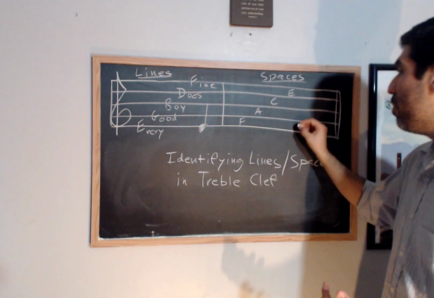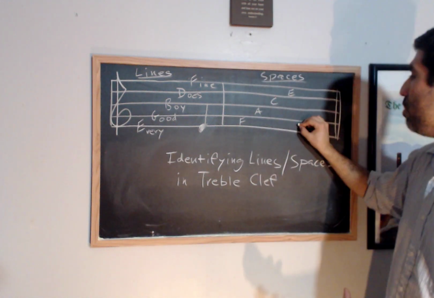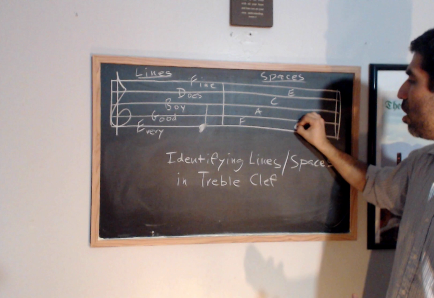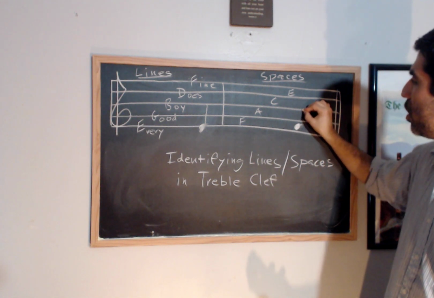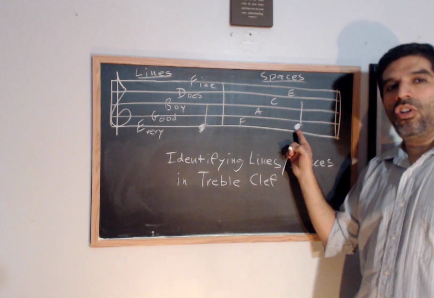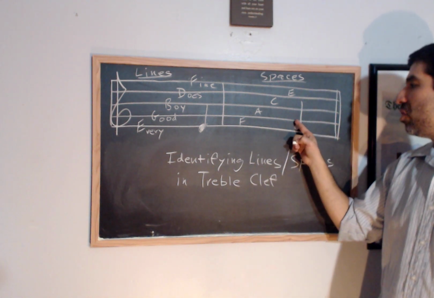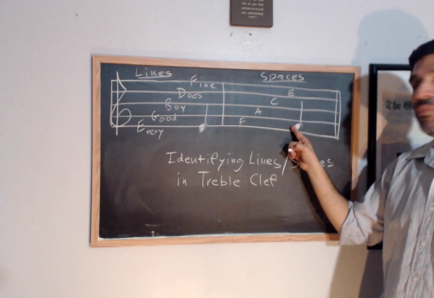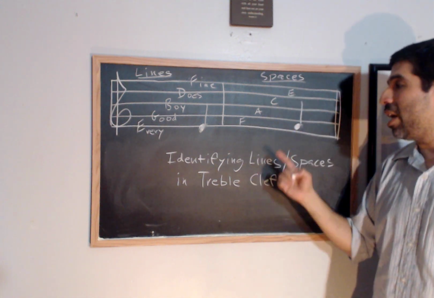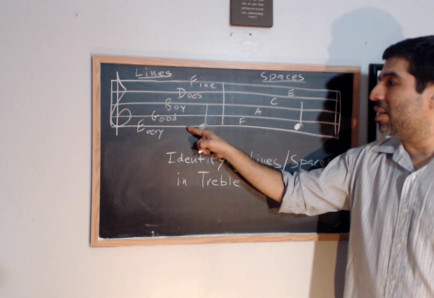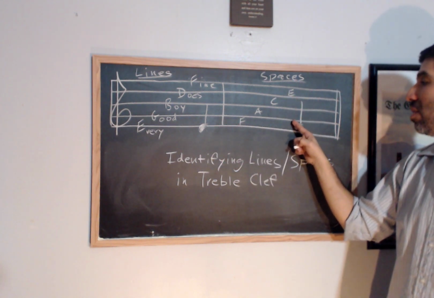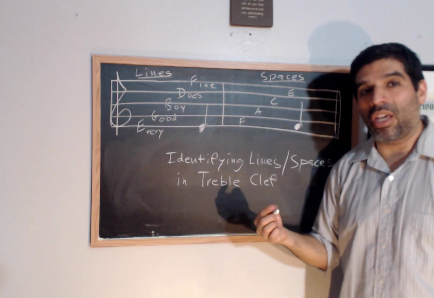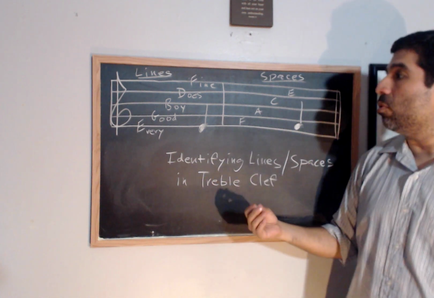But if I do a space note, that means the note head of another quarter note, which I'm writing here, is in between the two lines, and that would make it a space note. So a line note has a line running right through the note head, as opposed to a space note, which is right in between the two lines. That's how we can distinguish the two.